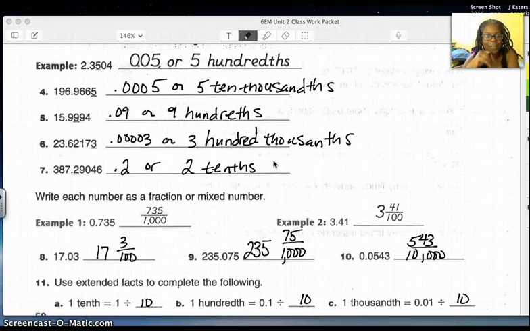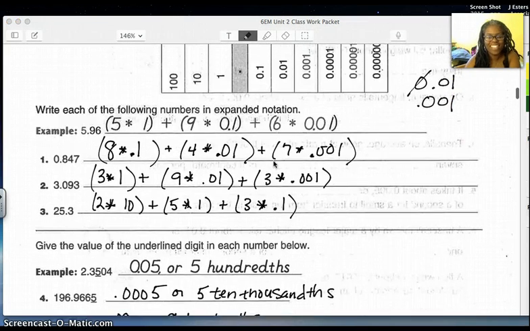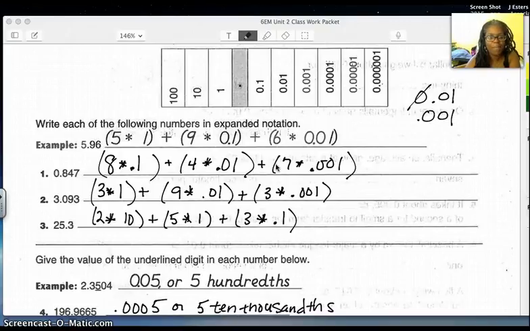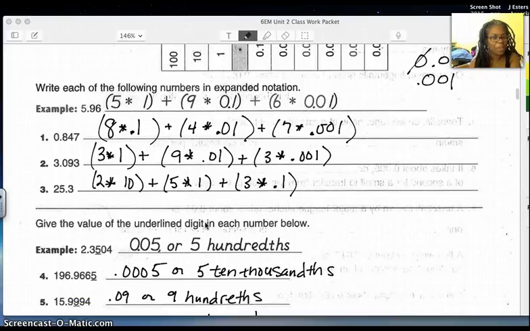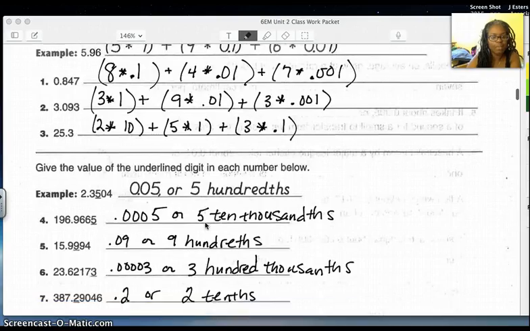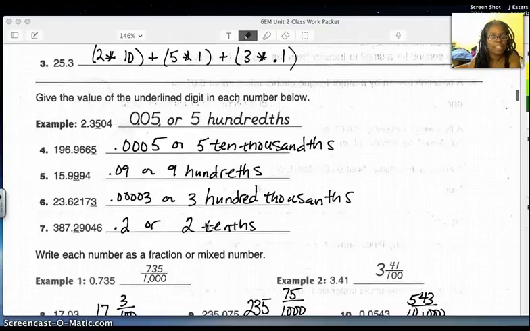Thanks. Okay, so I've got my answers down. Let's go back and take a look. What we did here was we really just wrote it all out in expanded notation. I talked about earlier that I'm not going to put a 0 here just because it looks a little confusing to me, and I think it's a little clearer this way. So let me know if you got the same answers. I hope you did. This second one, we didn't talk about the example, but I hope that the example made sense to you. Here, this 5 is in the hundredths place.